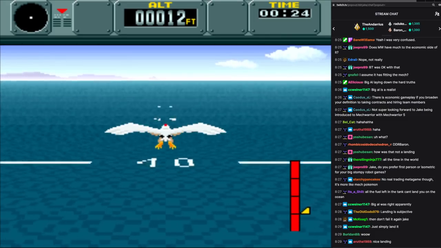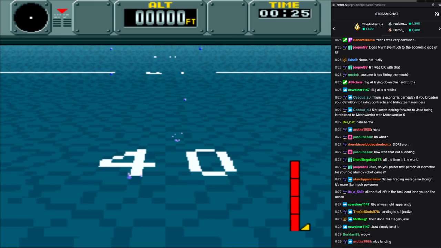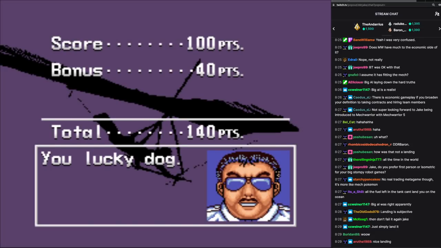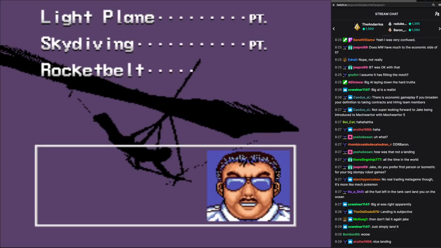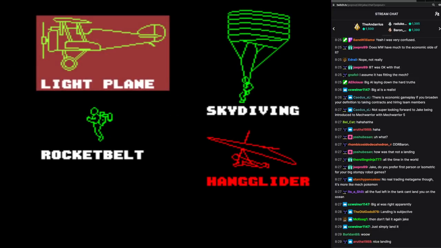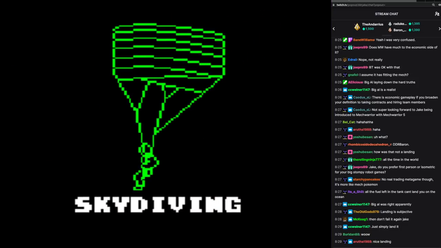Clean 35. Clean 40. There we go, put that in your pipe, Al. Your motorbike exhaust pipe. I am pretty proud. Let's do skydiving.